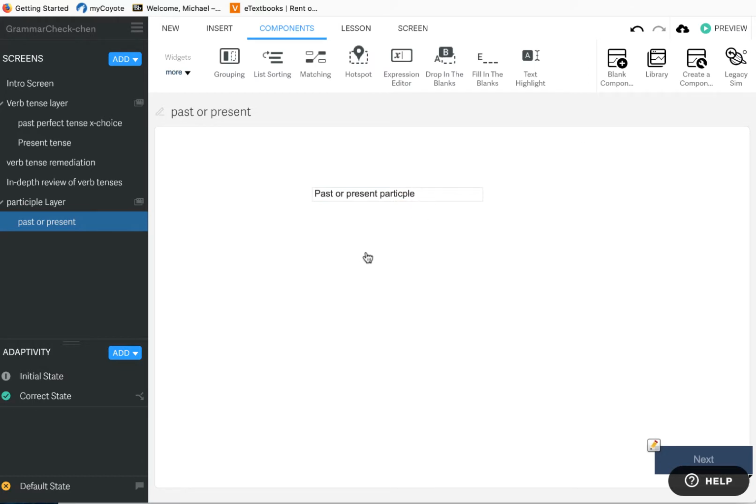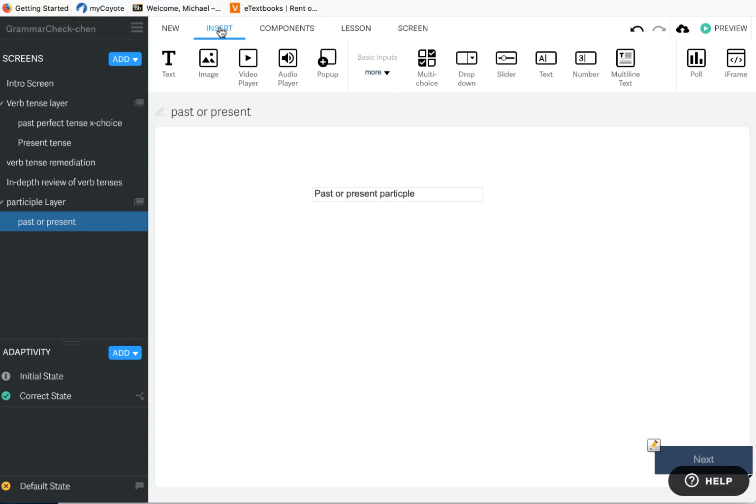Okay, for this one, we're going to try the fill in the blank. So we have fill in the blank from the component. Actually, under the basic input you have this drop down, multiple text, true, false, multiple choice.